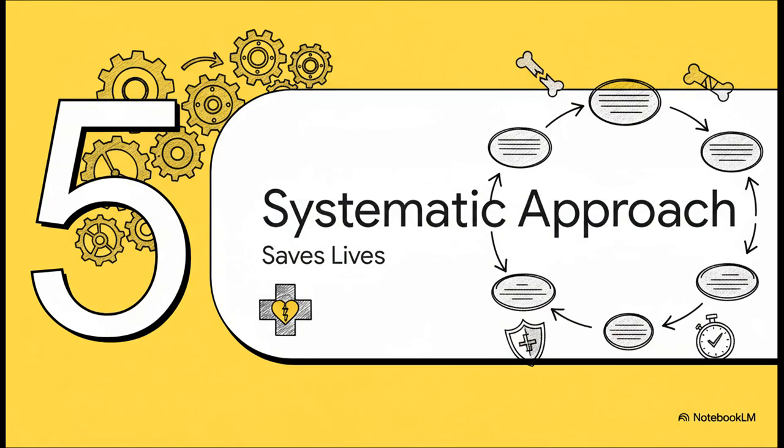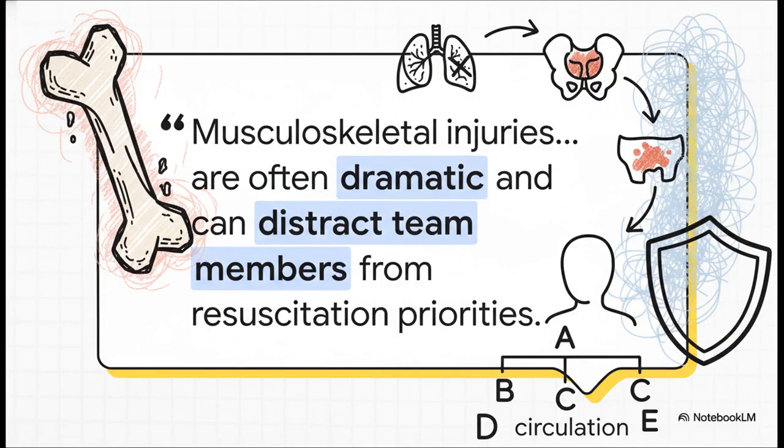Okay, let's bring this all home. The one theme that's been running through this entire explainer and really through the whole ATLS course is the incredible power of a systematic approach. I think this quote from the ATLS manual just says it all, doesn't it? A severe open fracture with bones sticking out is incredibly dramatic. It's gruesome. It's designed to pull your attention away from everything else. But the systematic ABCDE approach, it's the discipline that prevents that distraction. It forces you and your entire team to ignore the dramatic but stable limb injury to find the quiet tension pneumothorax or the hidden pelvic hemorrhage that's actually going to kill the patient.